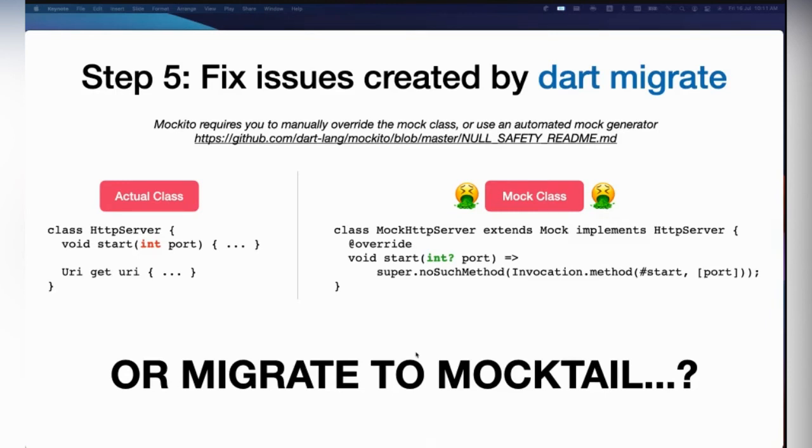So it sounds like it would be a lot more suitable if we want to do a migration to null-safety in our code base. But the thing is, when I tried using mocktail, there were other issues as well. Some stuff that I still failed to solve. Some of it I've actually documented in the merge request. Yeah, so this is something that needs a little bit more help to work on as well, because I haven't actually fully explored this part.